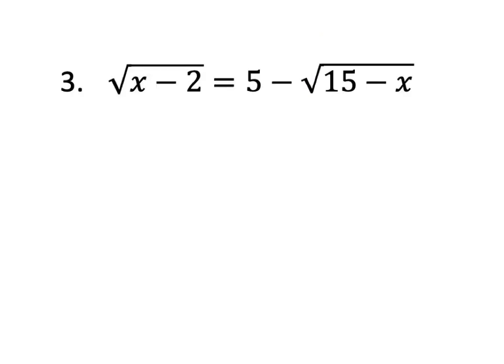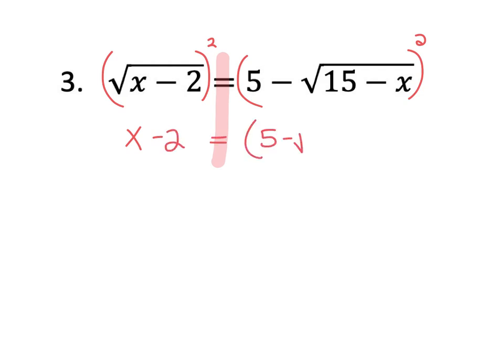Problem number 3 is probably algebraically the most challenging of the equations we've done, and it's because there's a radicand on both the left and the right. My only course of action that I can see here would be to square both sides. Squaring on the left is easy. That produces just the radicand of x minus 2. The right side is a little bit trickier because what we're actually doing is multiplying two binomials together, and I'm just going to expand it to help your eyes see what it is I'm doing.